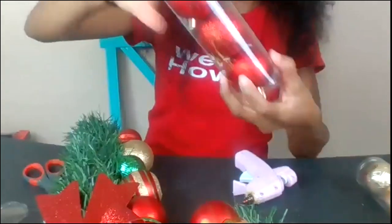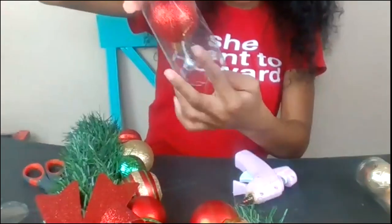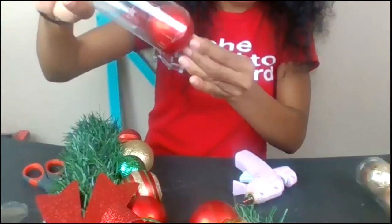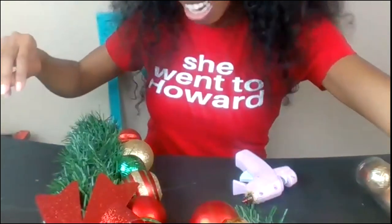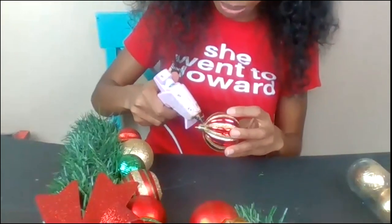If you want, when I was doing this the first couple times, I added my ornaments to a bowl, so I didn't have to waste time pulling them out of the package like this. And I destroyed mine because I have another ornament storage container. But if you don't have that, then I recommend that you exercise a little bit more care than I did when you're taking yours out. So, ooh, this is pretty.